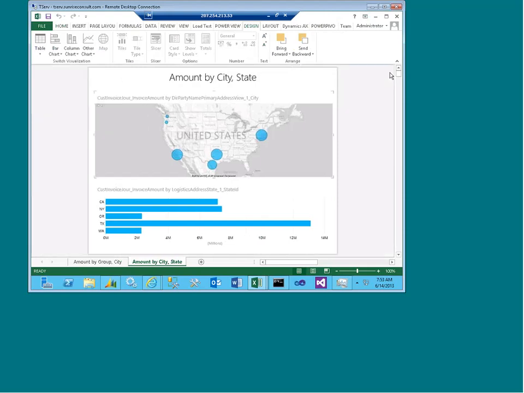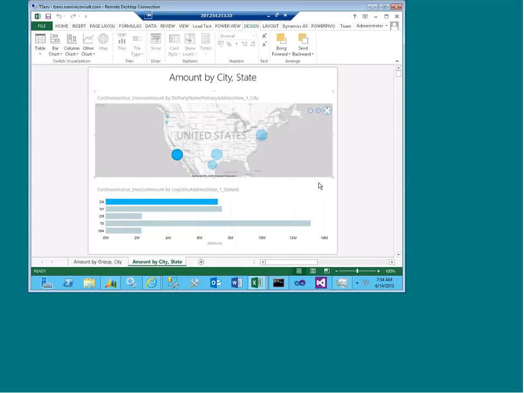What we've enabled is looking at this through Power View as a map chart. We've taken the order amount and crossed it with state information, or, excuse me, city information. And as well, we've got a column chart that shows by state the same invoice amount. You can see by clicking within Power View, both of the charts are interactive. So as I click on Irvine, or as I click on Astoria Wells, or if I click on California, you can see both charts are interactive.